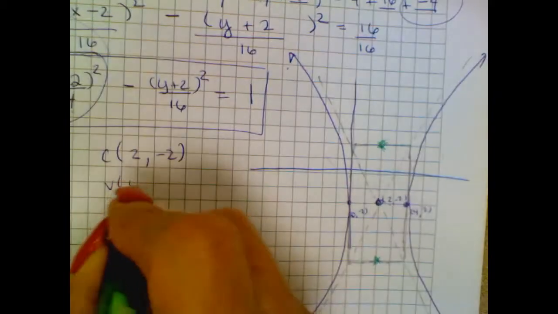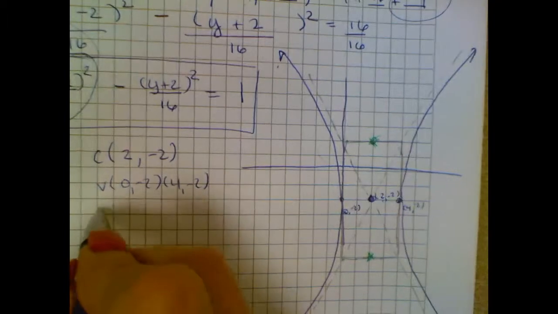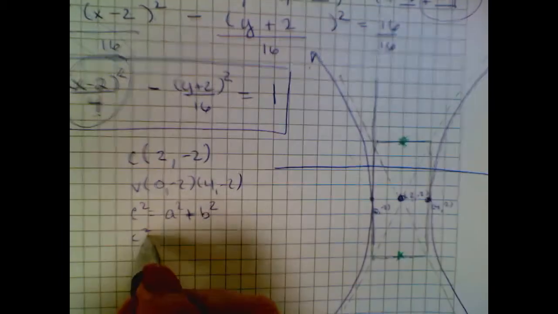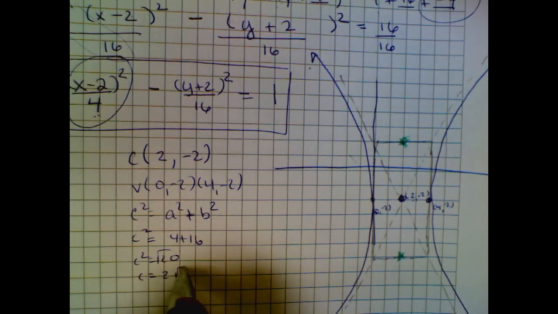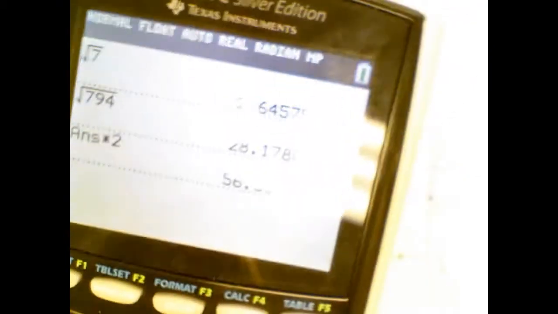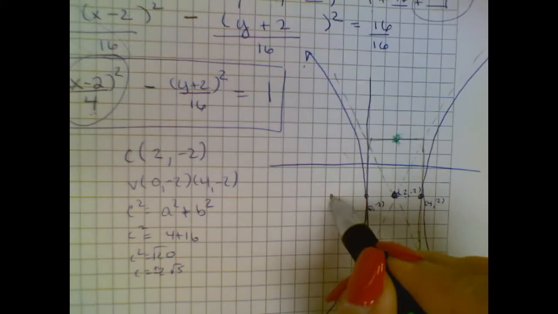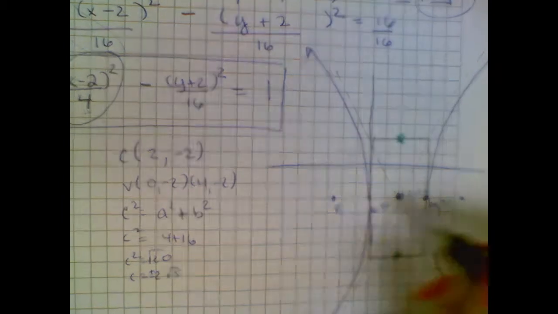Now, I did say that my vertices were (0, -2) and (4, -2), but we don't have to write the green ones. We don't have to write the vertical ones. Foci points. c squared equals a squared plus b squared. It actually is the Pythagorean theorem. So this is 4 plus 16, which is 20. And the square root of 20 is 2 radical 5. Square root of 20 is about 4.5-ish. So from the center, we're going to go where the curves open, 1, 2, 3, 4.5. Go back to the center and count 4.5 the other way. Make sure you're not counting from the vertex, you're actually counting from the center. And there's your foci 1 and 2.